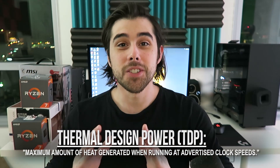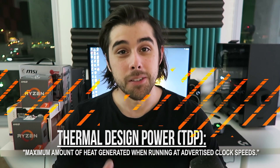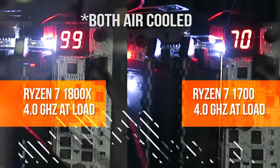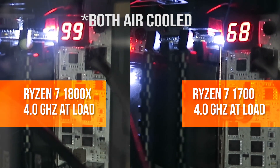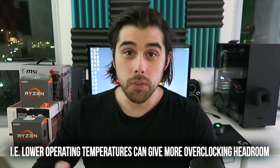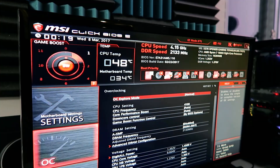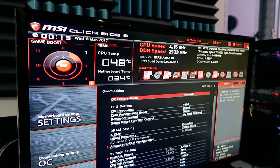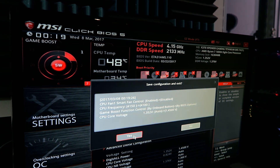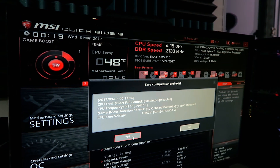This chip runs so cool with a TDP rated at just 65 watts versus the 95-watt TDP of the 1700X and 1800X. In today's results I have these all overclocked to the maximum they could achieve at 1.45 CPU voltage and the memory voltage at 1.38. It's really important to note that these three processors are all from the same silicon.